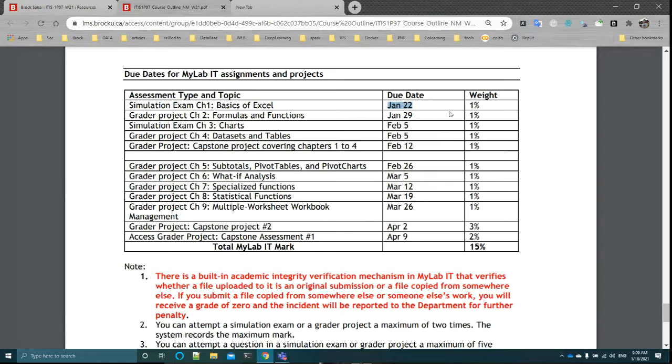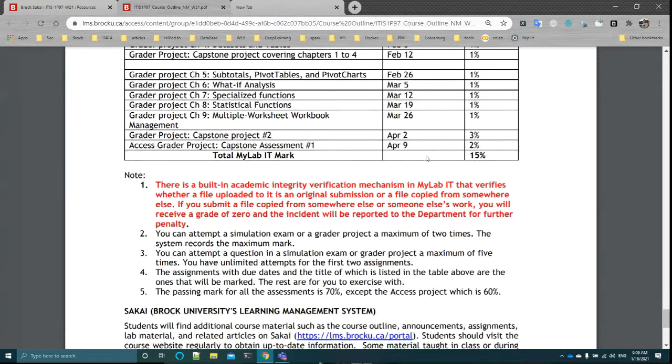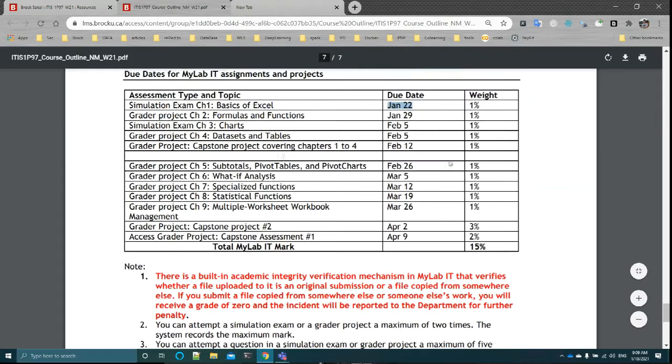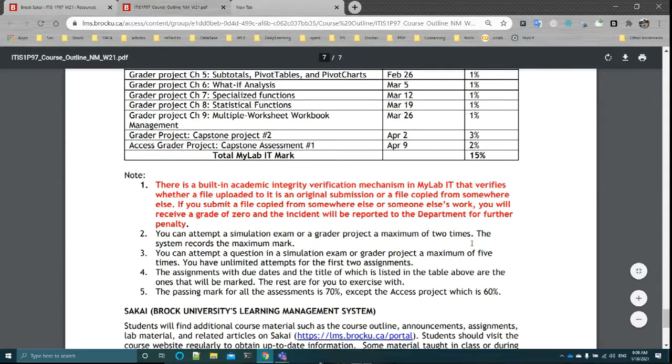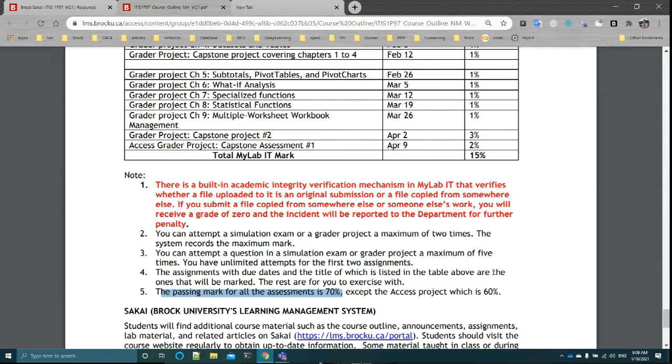And we have most of them are 1%, and the Access assignment 2%, and the total is 15%. To get this 1%, you have to get at least 70% of the work done, marked over 70%.